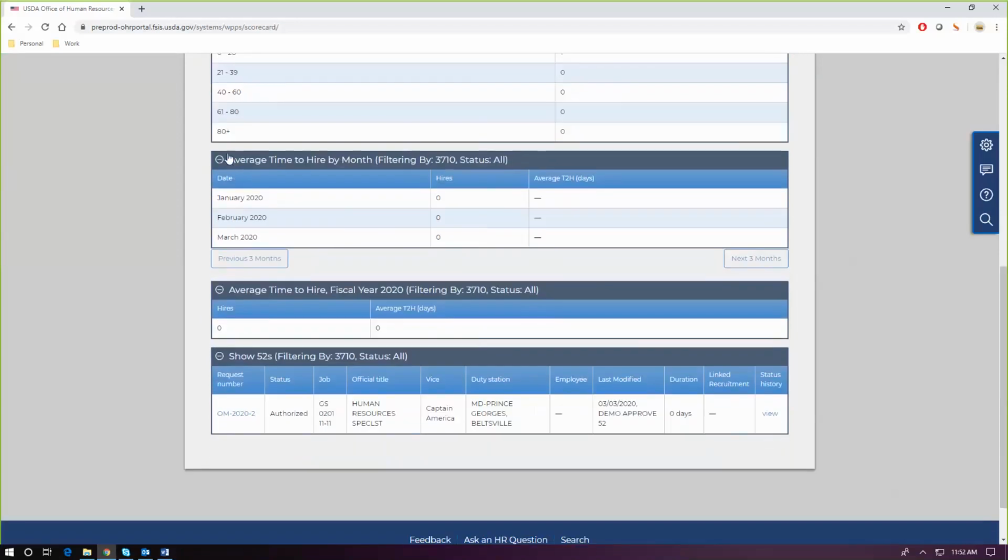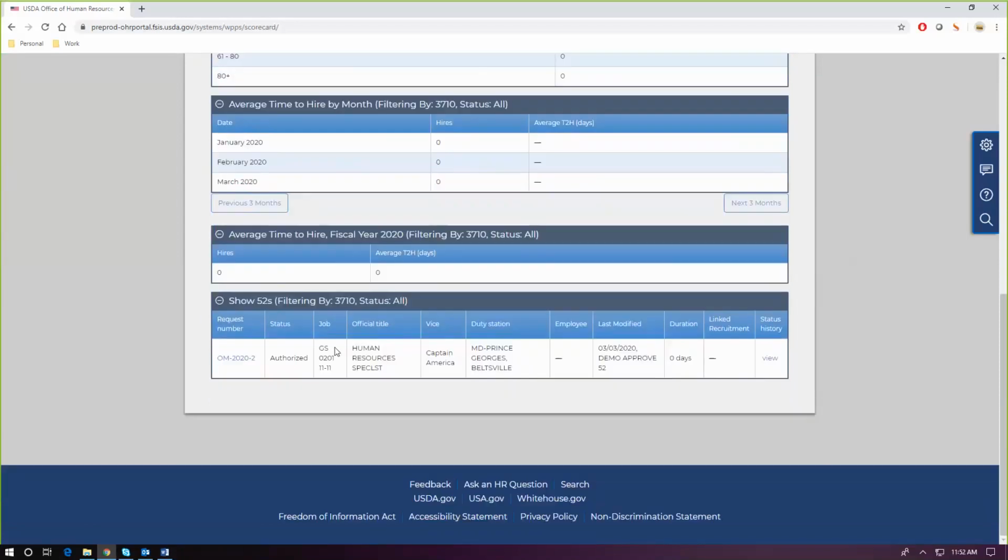If you have recruitment requests that have made it to a hired status, and we start counting that once an EOD has been set, just like the current scorecard does, then you'll see those reflected here. You'll see a number of hires per month and the average time to hire in days, then also for the fiscal year as well. And then at the very bottom, you'll see an inventory of all the actions that have been selected or that have been created.